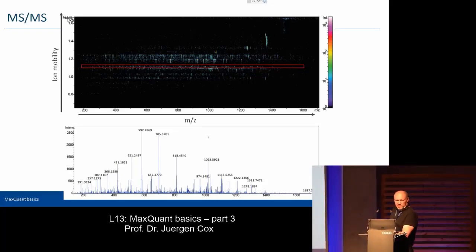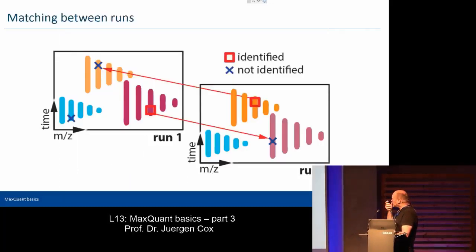We do the retention time alignment, we can do ion mobility alignment, and after doing this, we can of course also do matching between runs, between LCMS runs. As we already saw yesterday, matching between runs means that if you have 2 peptide features, like the orange ones here in run 1 and run 2, and they have the same mass within a certain window and the same retention time within a certain window.